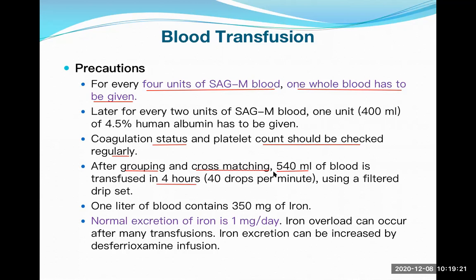Many of the students have this concept because we have talked about this before. So blood grouping is very easy. If I go to any clinic or any hospital, they want to check my blood group. Which blood group do I have? Is it A? Is it B? Is it O? Or is it AB? This is called blood grouping. And it is positive or negative, meaning whether I have the Rh antigen present or not. If you ask me, I am AB positive. I am AB positive means I have Rh antigen in my RBC, and AB is the blood group. So that is the meaning.